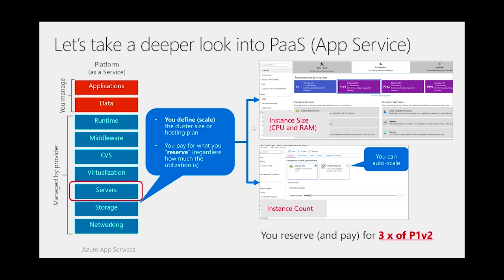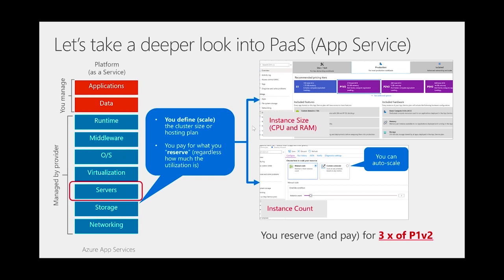Primarily there are two main things. First of all, you have to define something called the App Service plan, which is essentially the cluster size or the hosting plan. We have to define, first of all, the instance size, essentially the virtual machine size, which comprises the CPU and the RAM.